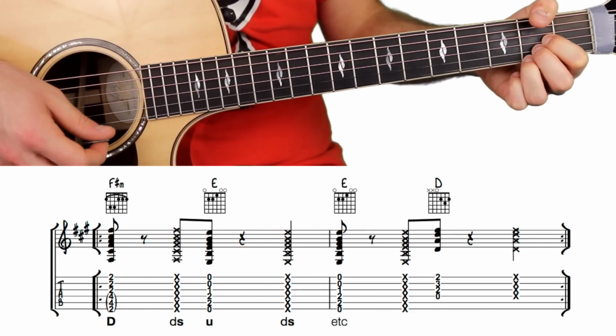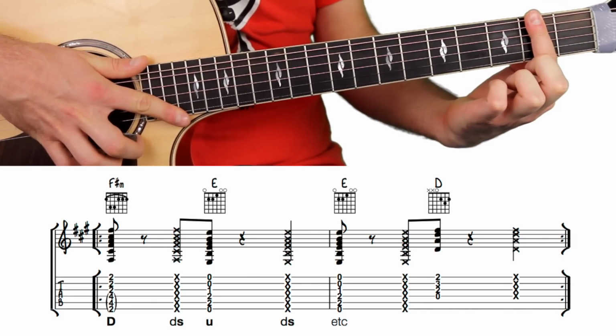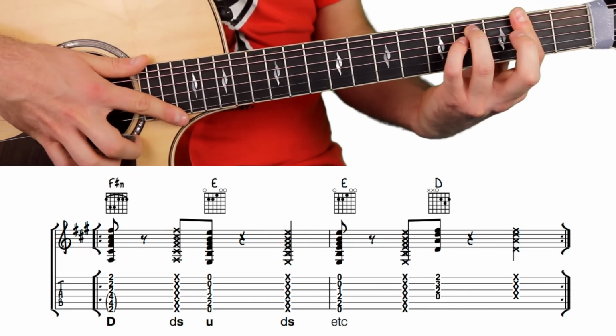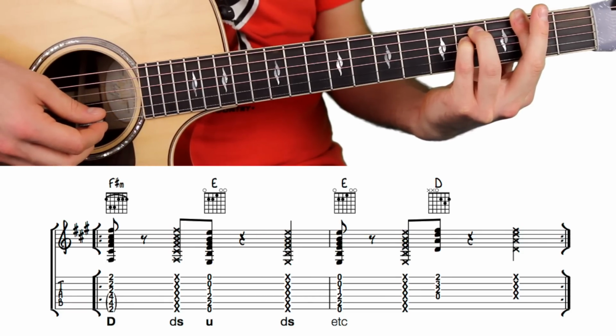If you'd like to play a full barre chord shape, you want to flatten your first or index finger on the second fret of all six strings. Third and fourth fingers go on the 4th fret of strings 5, and then string 4. So that's F sharp minor.